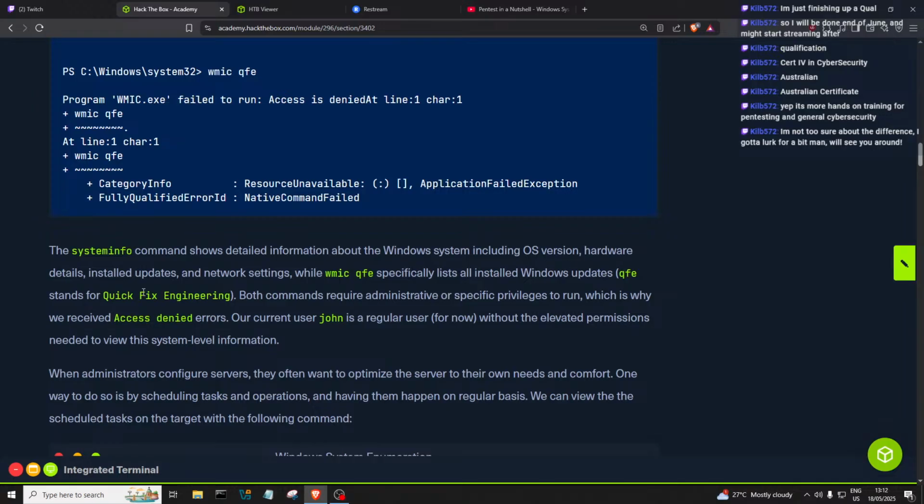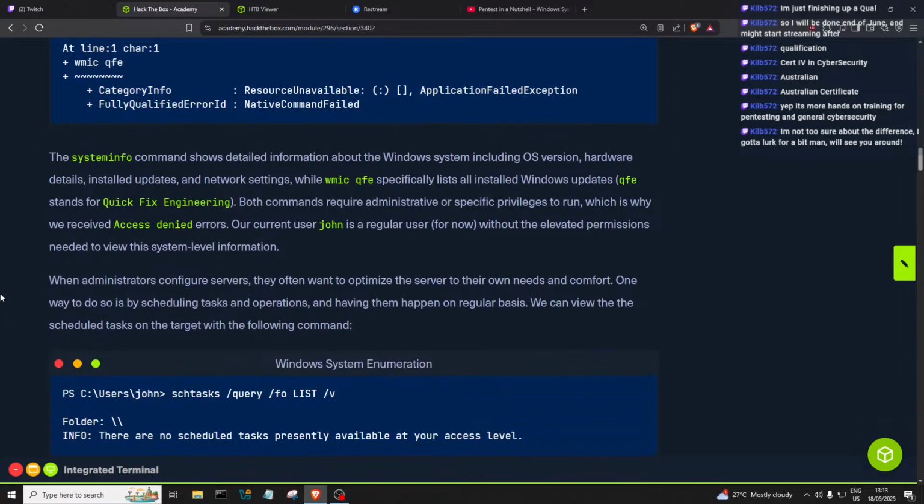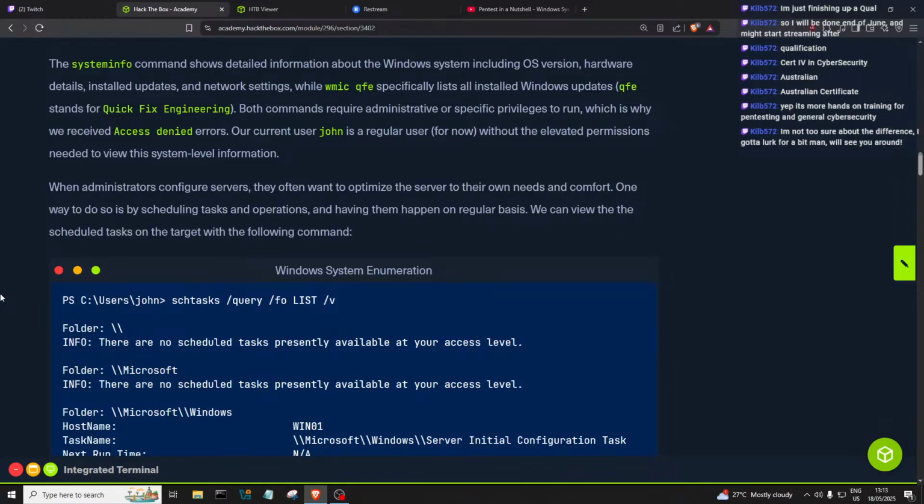QFE stands for Quick Fix Engineering. Both commands require administrative or specific privileges to run, which is why we received access denied errors. Our current user John is a regular user for now, without the elevated privileges needed to view system-level information. So we need to elevate privileges before getting access to this.